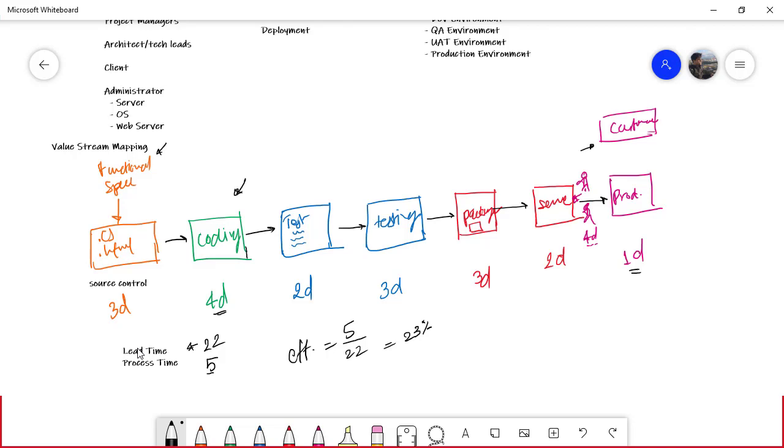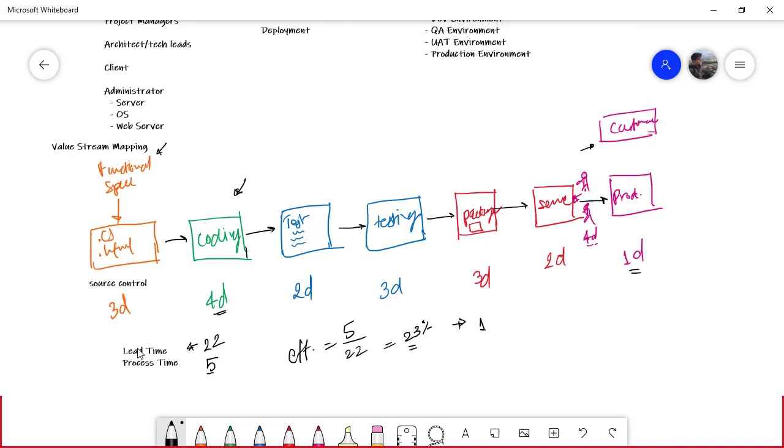So the functional spec, the requirement that we received, is the value that the customer is expecting. And we are working on the application, but while we are working, we are also spending a lot of time in figuring out how that work should be done. And the smaller this number, the less efficient your team is.